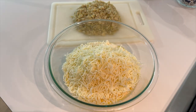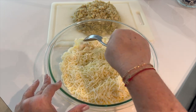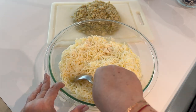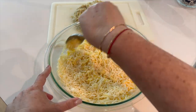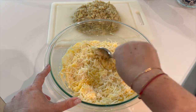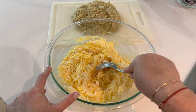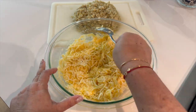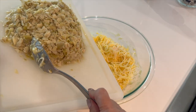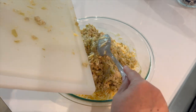And then once that's in, I'm just going to grab a serving spoon and I'm going to incorporate these ingredients. I'm going to mix it well and just make sure that that egg and that salt is well incorporated and that all of the ingredients are well combined. You'll notice I just scrape down the sides of the bowl and just kind of move everything around so that the egg gets well distributed. So now, once that is well incorporated, you're just going to bring over your chopped artichoke hearts.